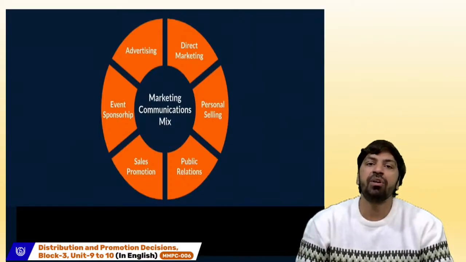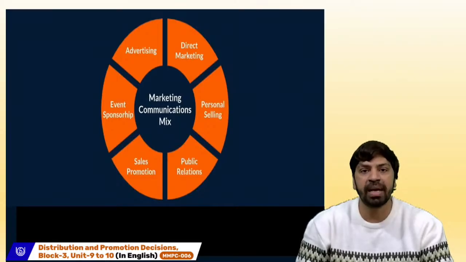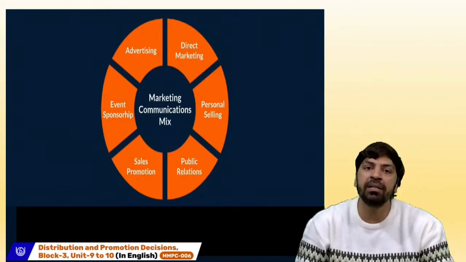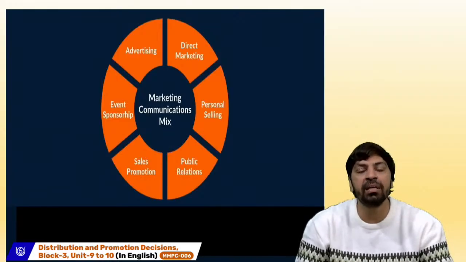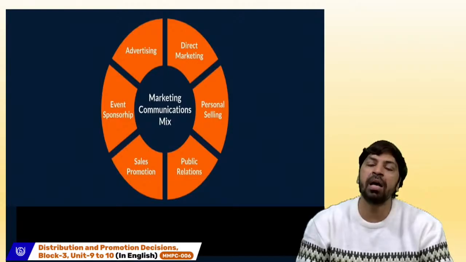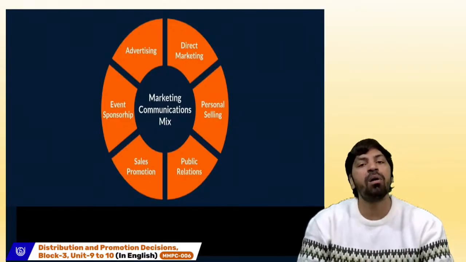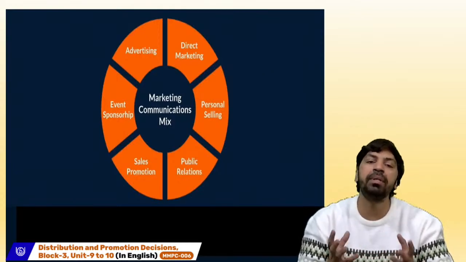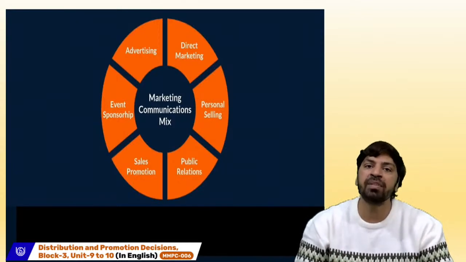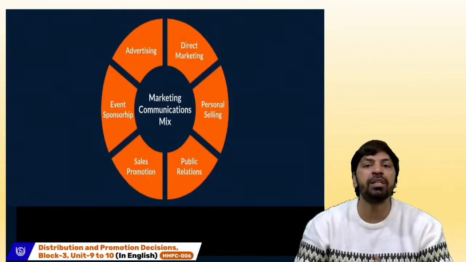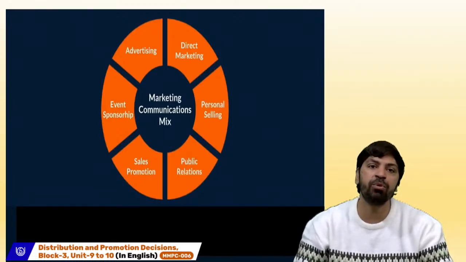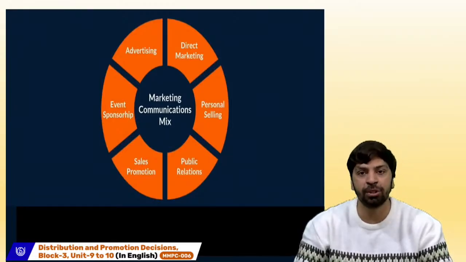Next we can talk about the next concept, the marketing communication mix. Here we look at the mix of all the channels where we can communicate the messages of the product, so that they can be marketed on all the social platforms, or digital, traditional or emerging platforms, like advertising, digital marketing, personal selling, public relations, sales promotion and event sponsorship.